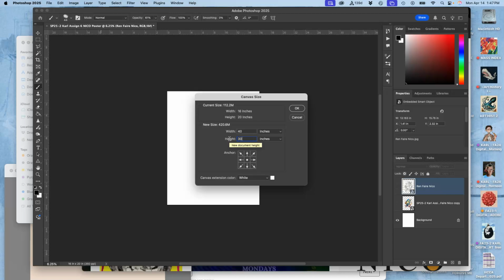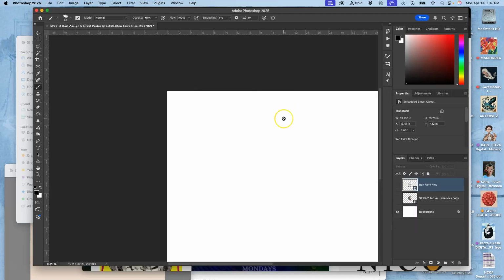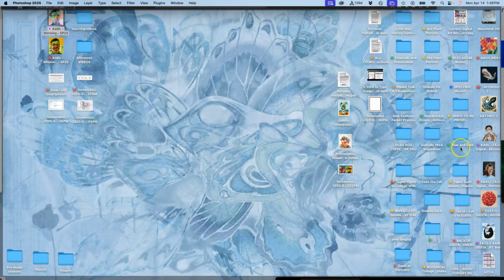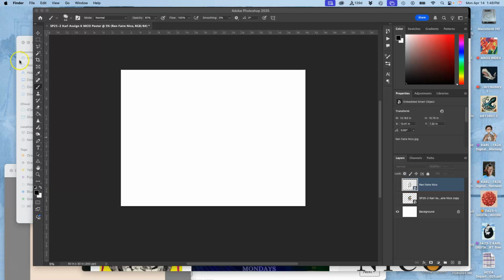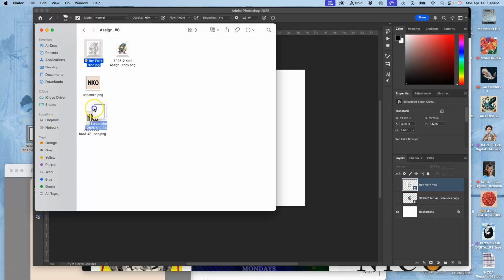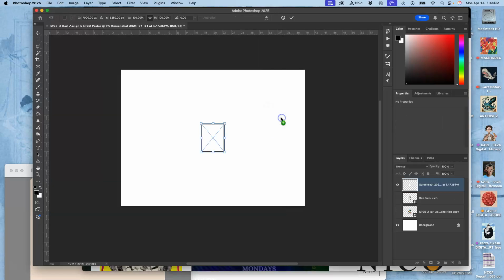You do not have to do it this way. You can just do it all in a sketchbook. But 30 by 40 is the largest I ever design at. Now I'm going to bring that screen grab of the poster format, that's the physical format of the poster, which I can also put into my assignment, because this is the design problem I'm solving.